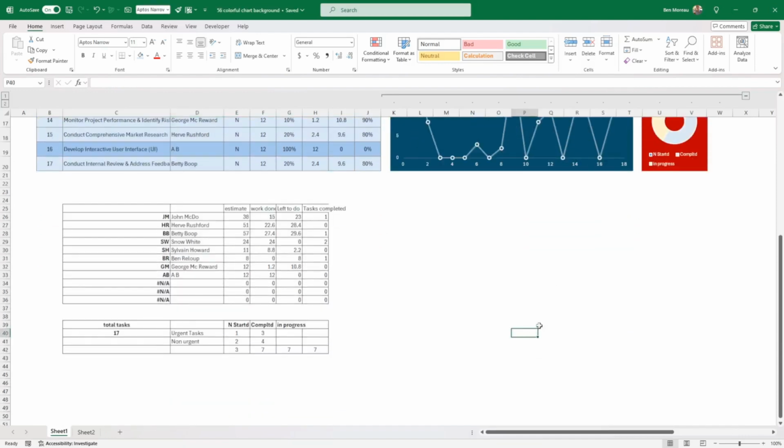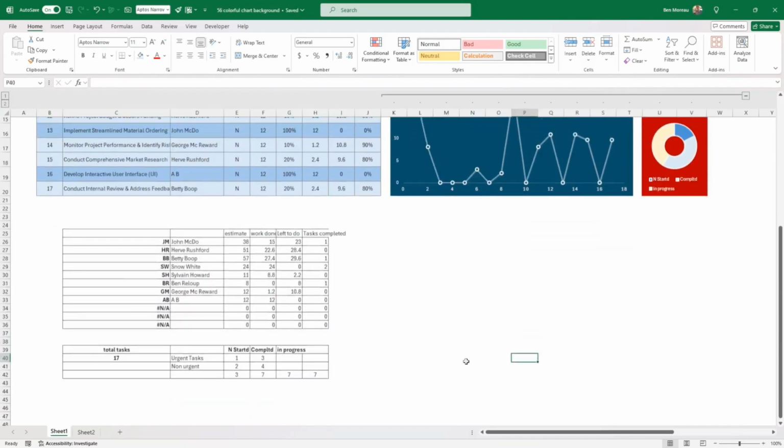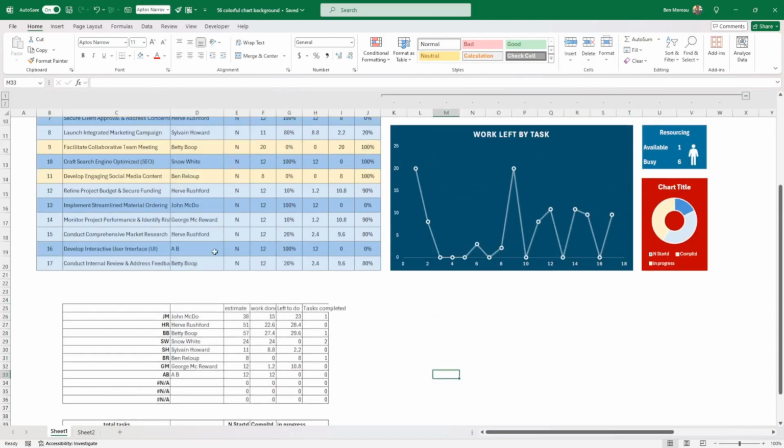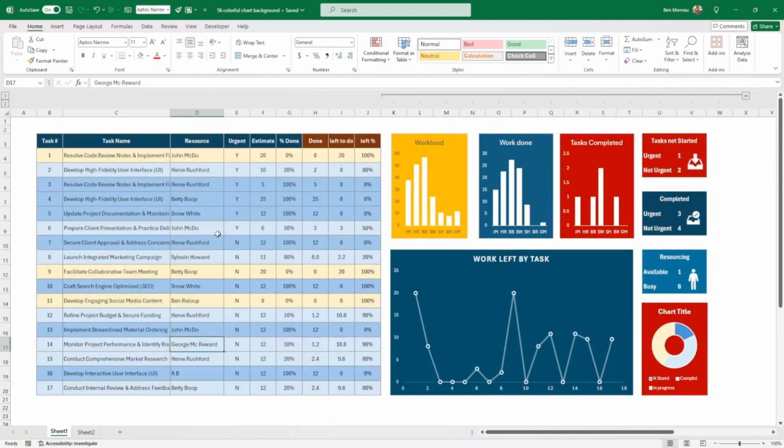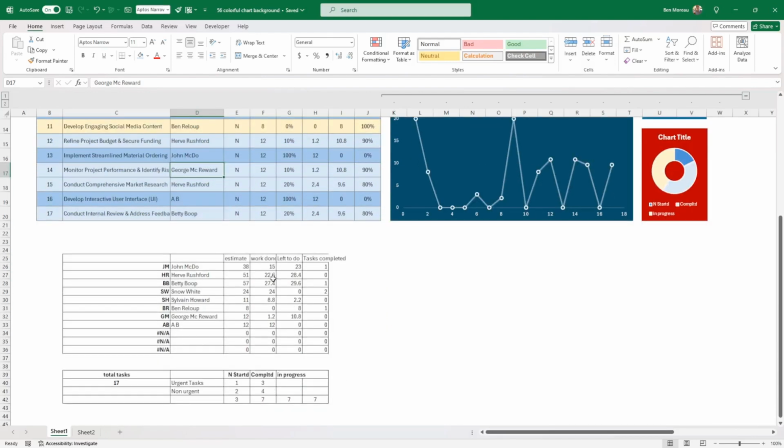So the calculation. What I've done this time, instead of creating a resource list, if you're interested in how to create a resource list and to do some validation here, look at any of my other videos. You just create a task list, and then here you mandatory have to select one of the resources in the task list. But I thought that'll be different this time, just trying to show you different types of functions.